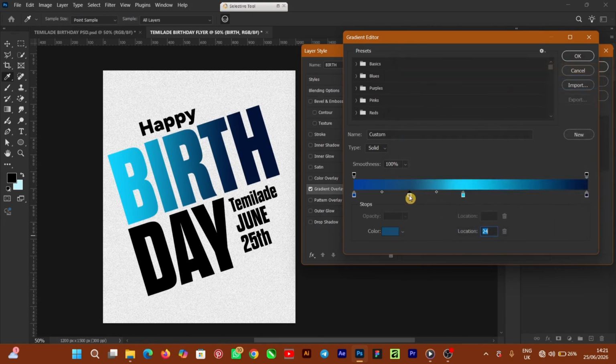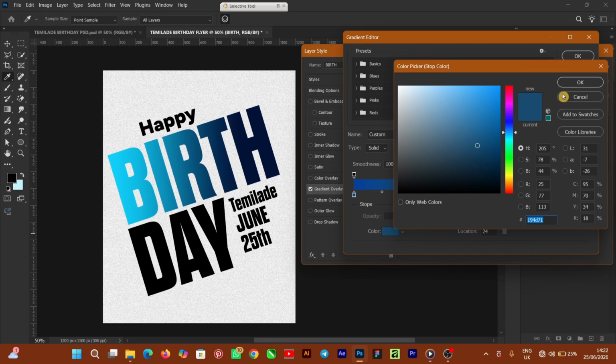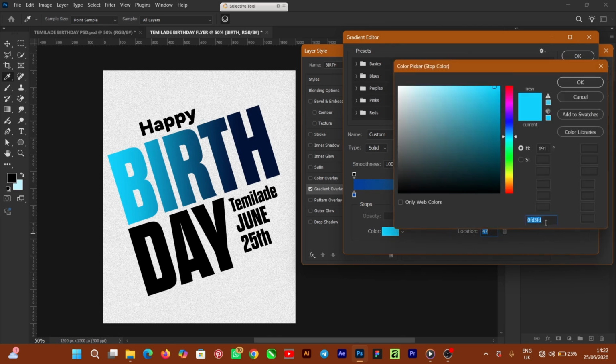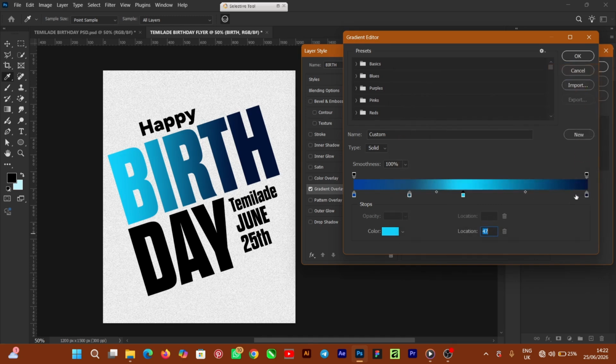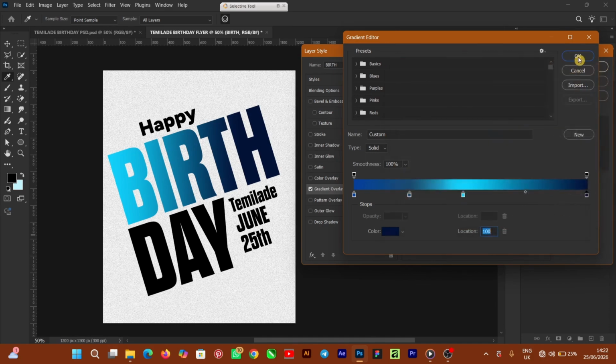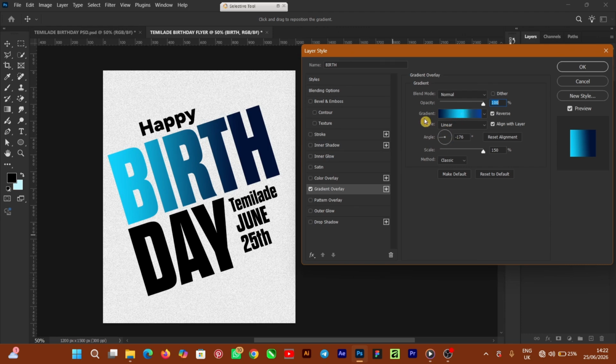So I'll click the second one. You can see it. I can click the third one, which is there. I just want to show you for some people that are not aware. So I'll click the third color code, which is the last one, which is by the right. I'll show you the color code. You can see it. I'll click OK. I can click OK again. You can see all my settings, opacity, and everything. Just follow along. So I'll just click OK as well.